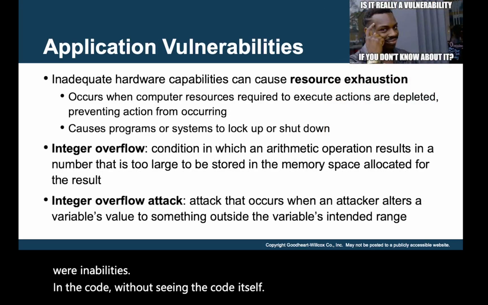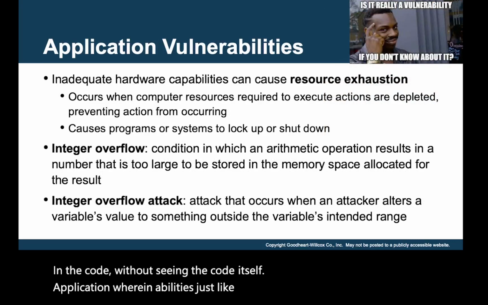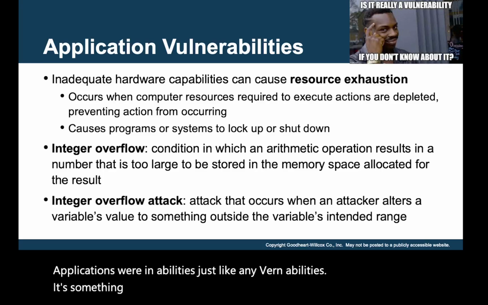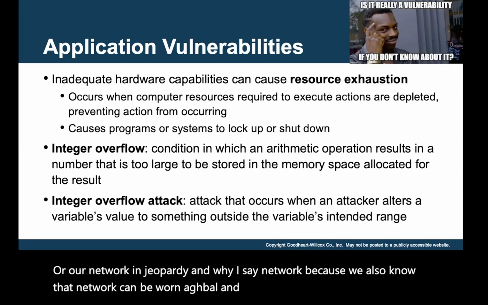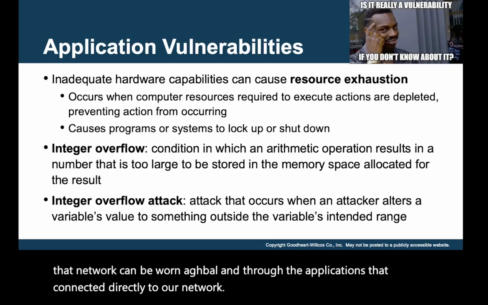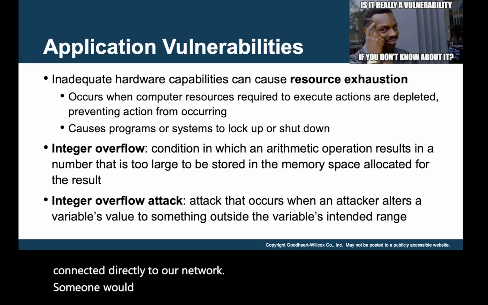Application vulnerabilities, just like any vulnerabilities, are something that would put our application or our network in jeopardy. And why do I say network? Because we also know that the network can be vulnerable, and through the web applications that are connected directly to our network, someone would be able to get access to the server, and who knows where they will be able to get access after that.